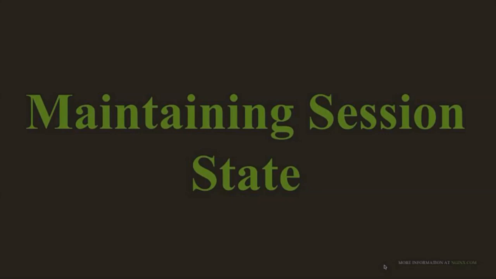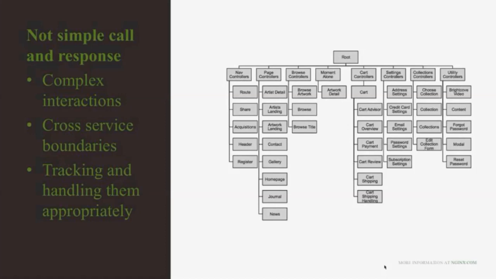So maintaining session state is an important part of an application, and being able to manage it is critical to being able to track what the user is doing and to being able to pass information from one service to the next. It's not a simple call and response process. You have a lot of complex interactions, and as the controller graph on the left shows you, you have even hierarchies of information that you need to implement. In order to make that state work properly across multiple applications, and if you have a clustered server, you end up having to have very complex caching strategies. The Java application server that we used to maintain session state had this crazy, messy cache coherency protocol to maintain session state across all of the instances of the Java application.